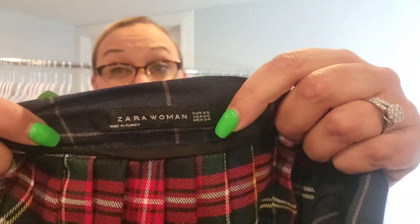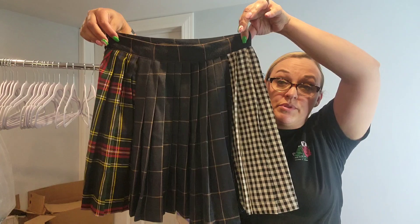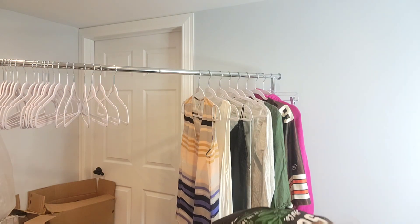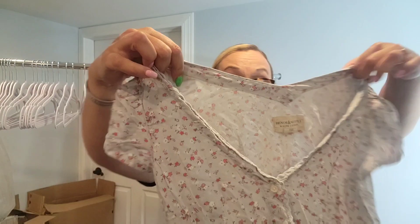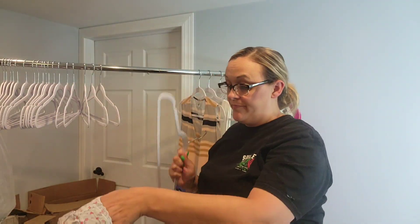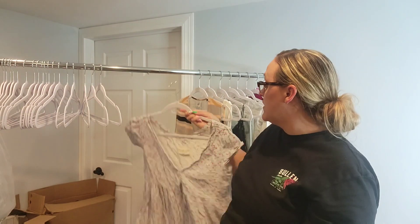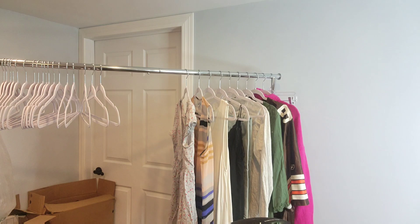This was a really fun skirt — I just really liked it. It's Zara Woman. I don't usually pick up a lot of Zara, but I thought this multi-print pleated skirt would do really well — kind of gothic core. Then on the opposite end of the spectrum, this is a button-front dress by Denim & Supply by Ralph Lauren, which is no longer made. These little prairie dresses can do quite well — it buttons all the way down the front, and it has pockets. Obviously all this needs to be steamed.